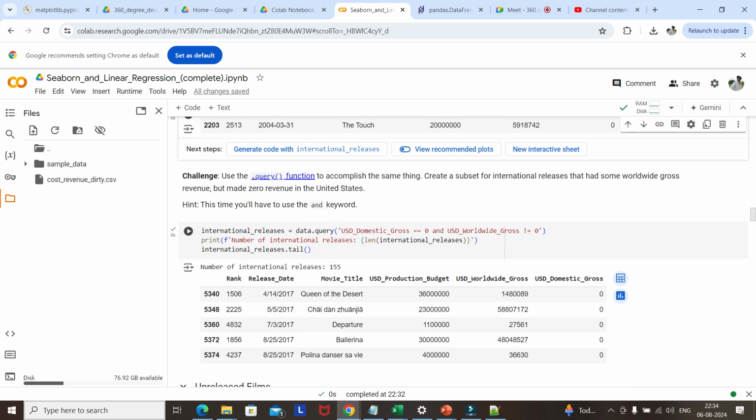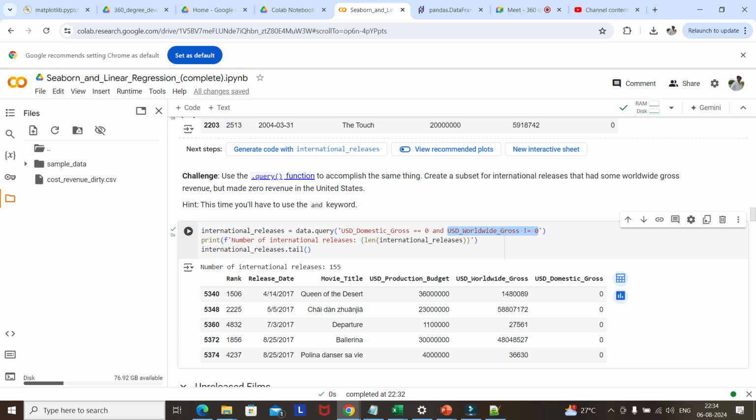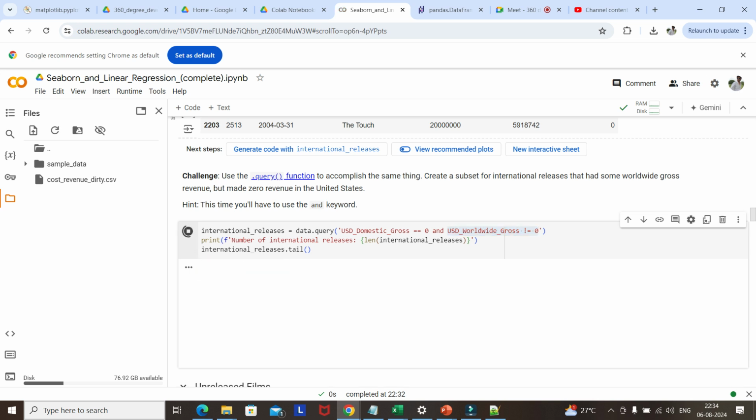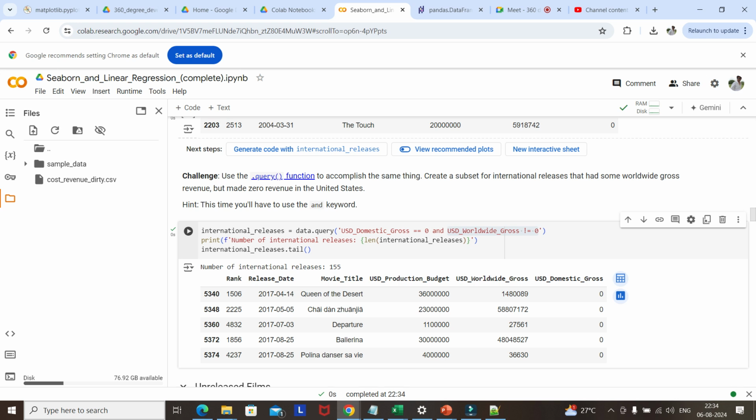So now what we are doing is just using query. Here we are giving domestic gross equal to zero and worldwide gross not equal to 0, and we are keeping that filter condition in single quotes. Now the same thing it will give us, it's like 155.